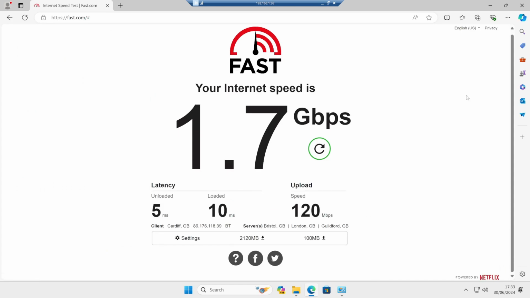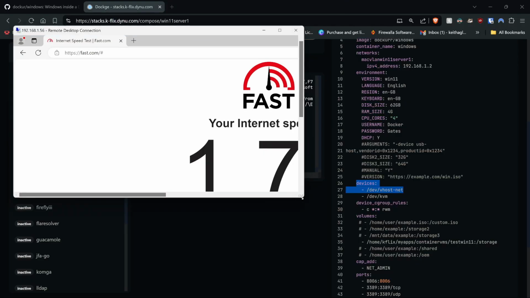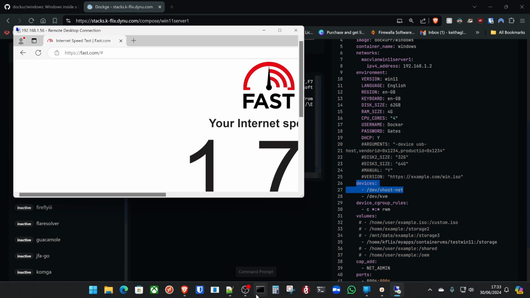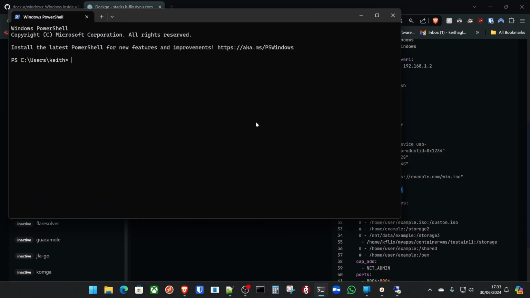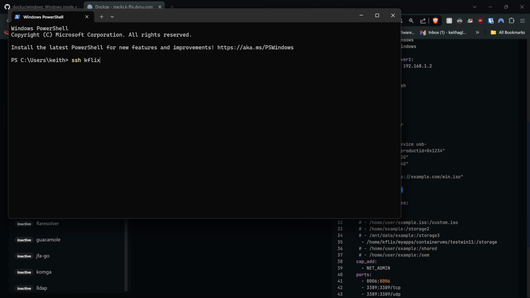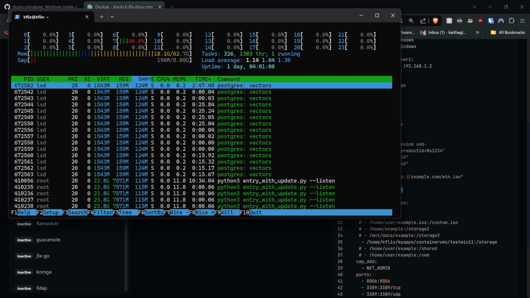So imagine this, right? You've got this installed. You can have a ton of these installed. It barely touches the resources on my network. On my Ubuntu server, if I quickly SSH into my server that I aptly named Kflix at 192.168.159, we do htop. I'm running a Ryzen 9 5900X, got 64 gigs of RAM installed on here. And it's not even the most intense one.